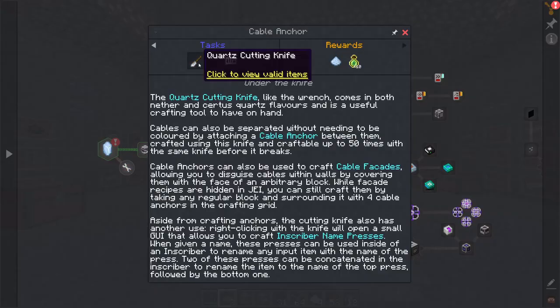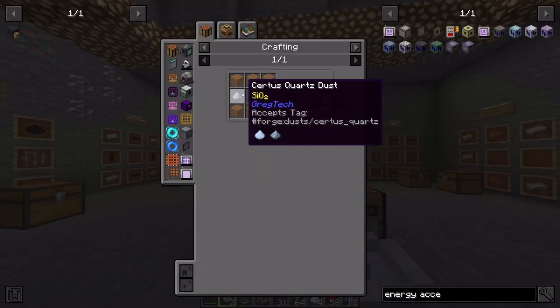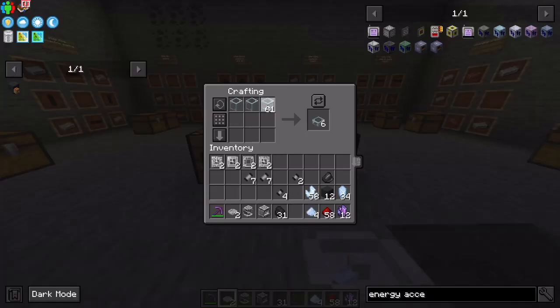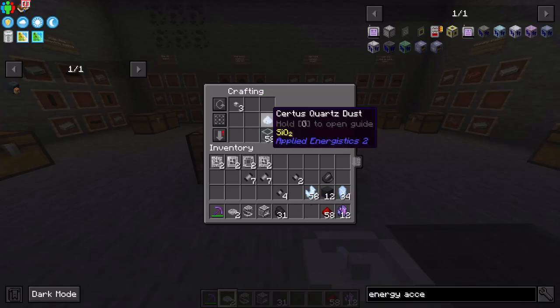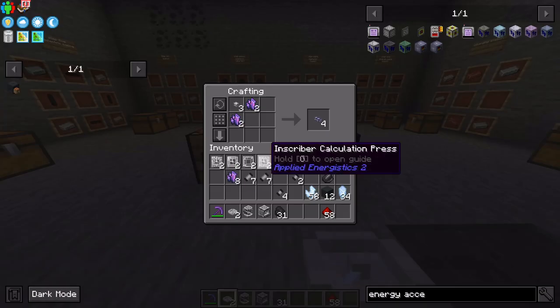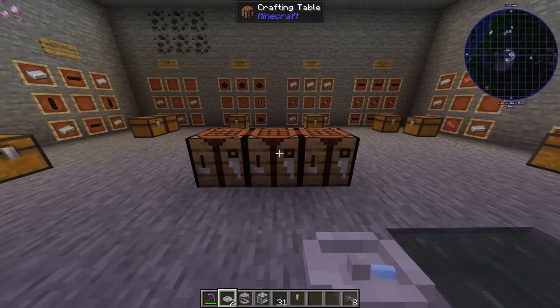So here we are. So glass on the top. Boom, boom, and the dust in the center. That gets the quartz fiber, plus the fluid crystal that we just made with the water ordeal gives us the Fluix ME glass cable.